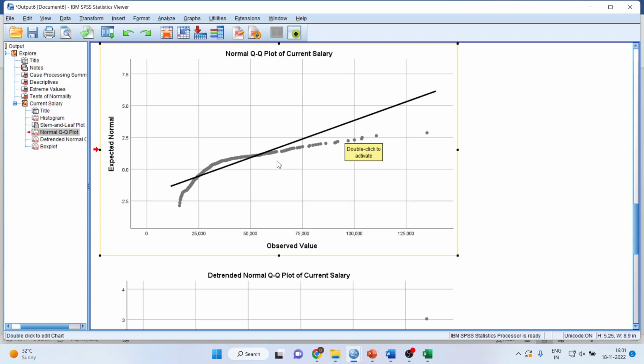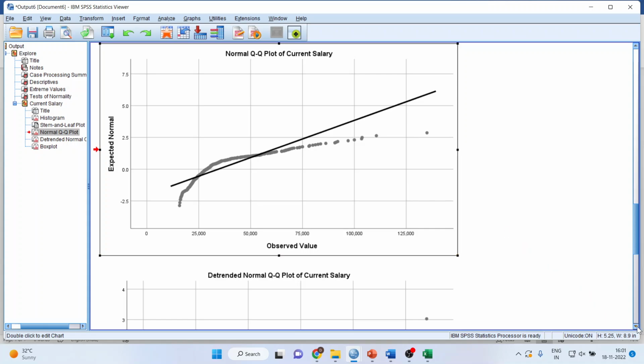Basically, this graph is constructed on the concept of x-axis as the observed value and the expected normal. If the observed value matches the expected normal distribution, so you can see here 0 is the mean, and these are the deviations, then all the points should be on the straight line. If they are not, it means that your data is not normally distributed.